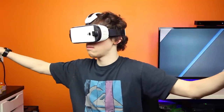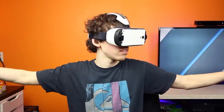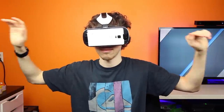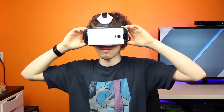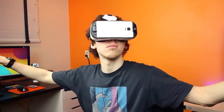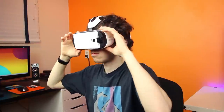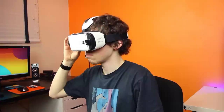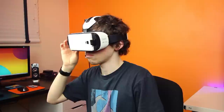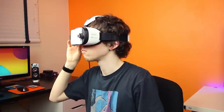Virtual reality is here — it's in its infant stage right now, but it's coming. The Oculus Rift-powered Samsung Gear VR is probably the best virtual reality system you can get your hands on right now, besides maybe the official Oculus Rift headset itself. The Note 4 is a speed beast and the QHD display is great. When you're wearing the Gear VR it is a tad bit pixelated, but it's really not that bad — especially considering virtual reality is so new, it's only going to get much better.